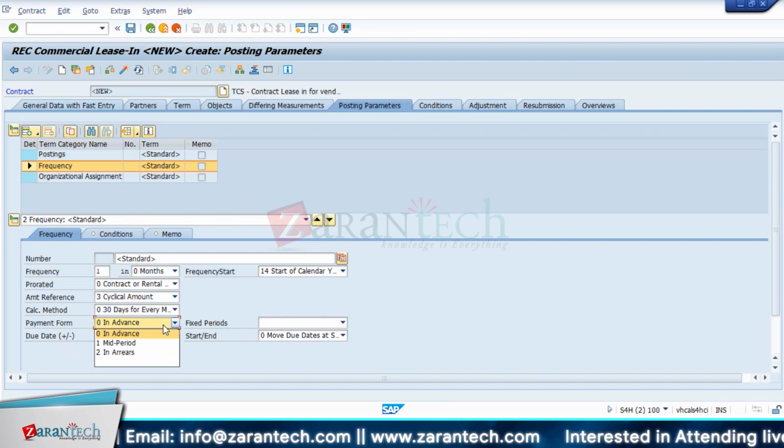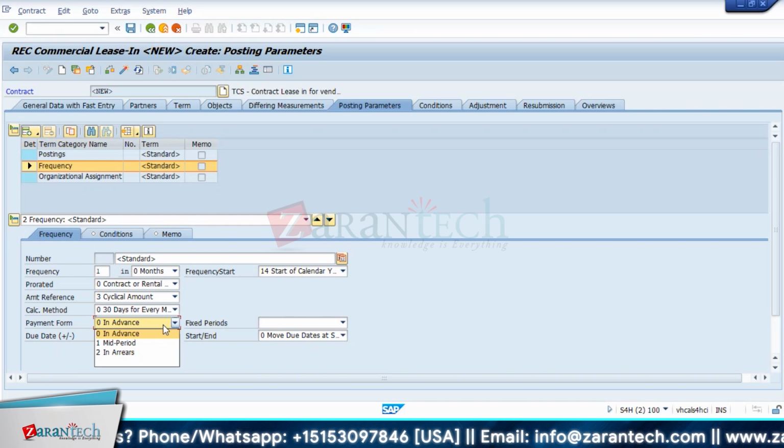Let's say my contract has 12 months of tenure, and each month I'm supposed to pay at the start of the month. So I'll select in advance. If I am supposed to pay at the end of the month, then I'll select in arrears. If I need to pay in the middle of the month, then I'll select mid period.